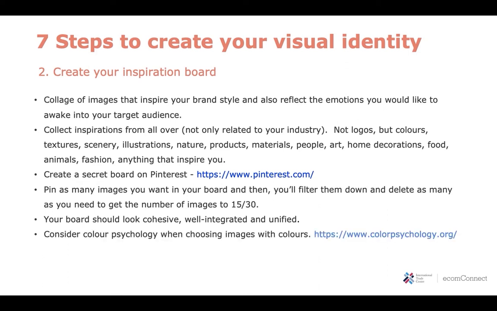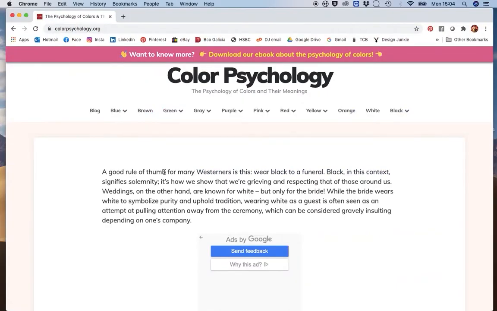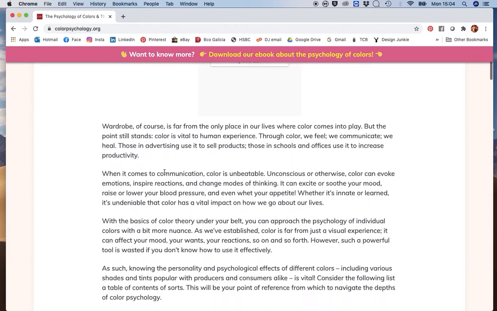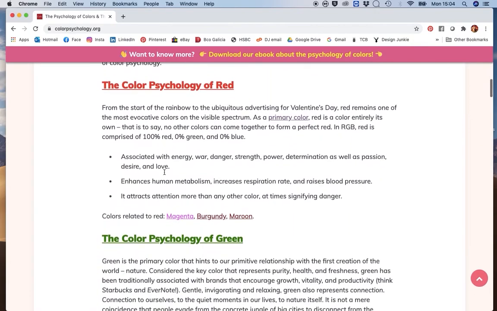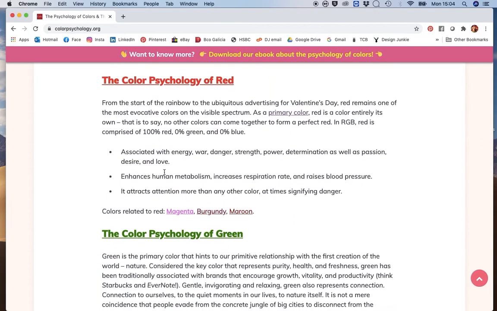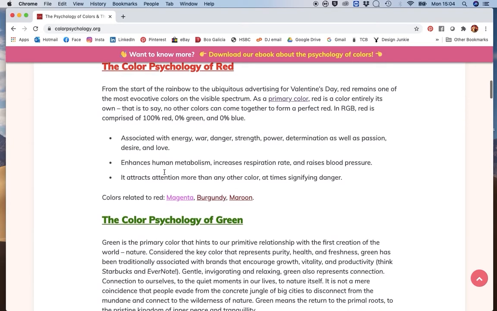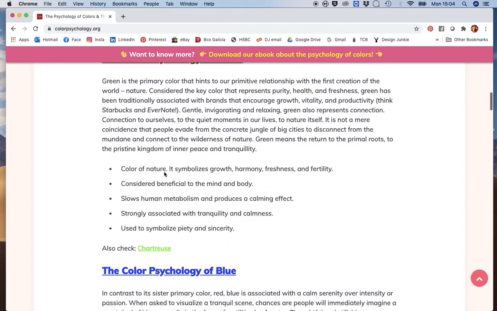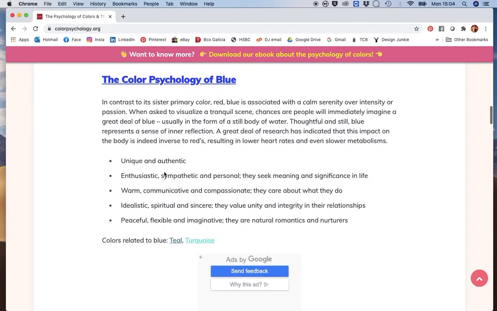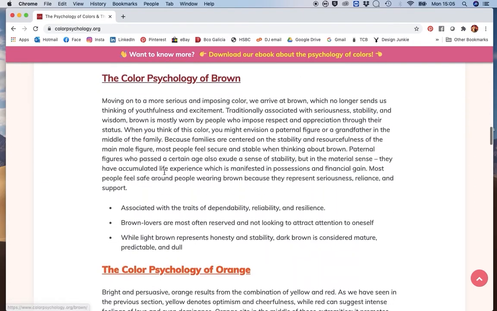I would like you to consider color psychology when choosing images with color. Let's explore what I'm talking about here. On this website, we can see the color psychology. So for each color, we will be understanding what is the psychology behind the color, so you can make a smarter decision when you define the color of your logo.